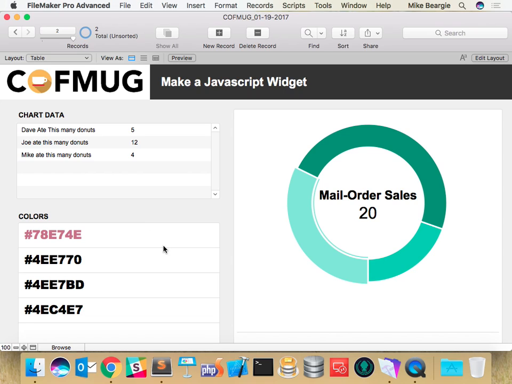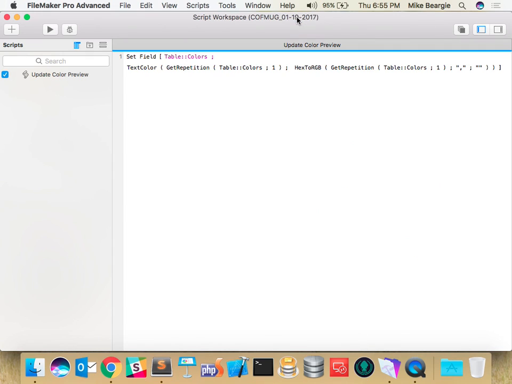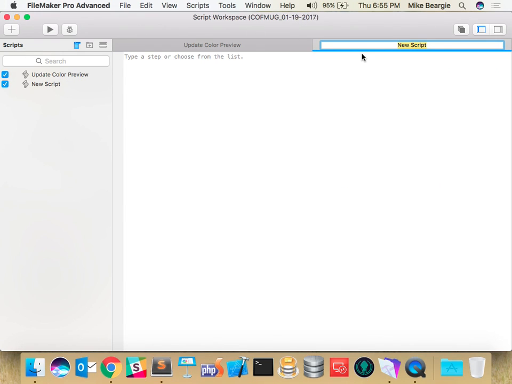All right, so we have some data now. Now we need to put data into our web viewer. So there's a few ways to do this. You can do it in global variables. You can do it directly. You can do it with execute SQL. You can do it with a summary function even, and a substitute wrapped around that if you want to. There's a number of different ways. The way I'm going to do it, though, is easy to do. I'm going to do it with a button tied to a script. So I'm going to create a script that says load chart data. I'm going to set 2 global variables here.